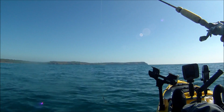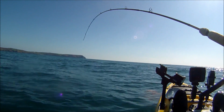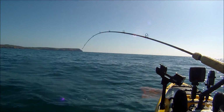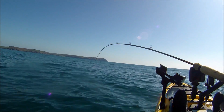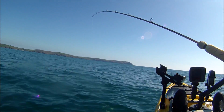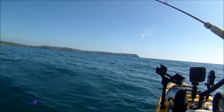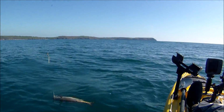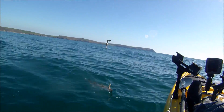Right, we'll get back down again. I think we're into either a pollock or... feels like by the dives there, it feels like a pollock that I've hooked into here. I may be wrong. Usually if it's cod you get more head banging, where the pollock tend to dive. With wrasse, apart from an initial dive, you just get a steady pull. Fairly reasonable inshore pollock here. Not a big pollock, but a decent size.